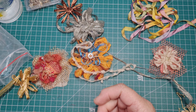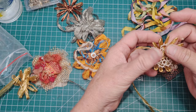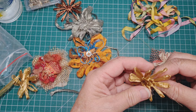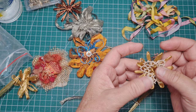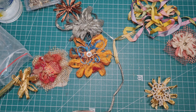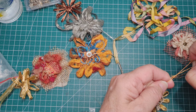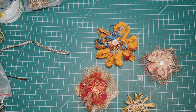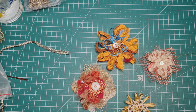Now we're going to start a different one. I have this lovely doily that I've already cut into pieces — a nice flower cut out of it. It's tatted, as in tatting which is a craft, and it looks really nice. I'm just ending off the raffia with a couple of stitches on top of each other to anchor it, then we'll end off and grab some other yarn. Here's a nice silky orange — I'm going to use a few strands, tie a knot in the bottom, come up from underneath and do a few stitches, just to make sure it's holding that lace down.